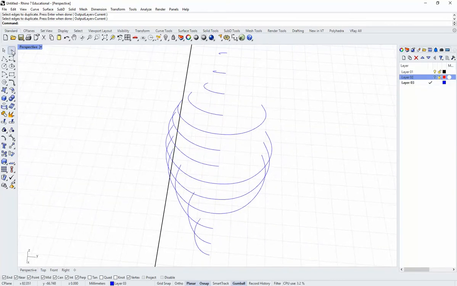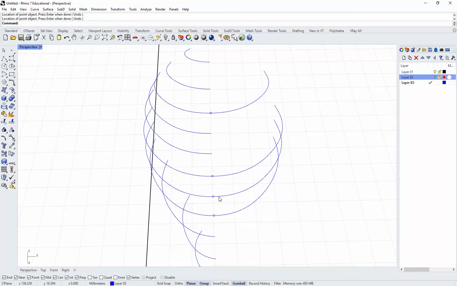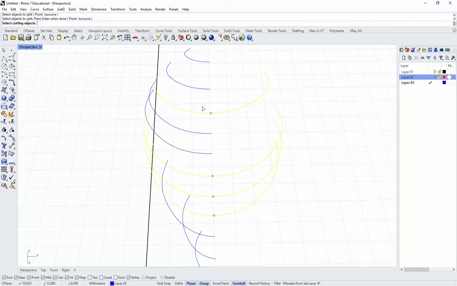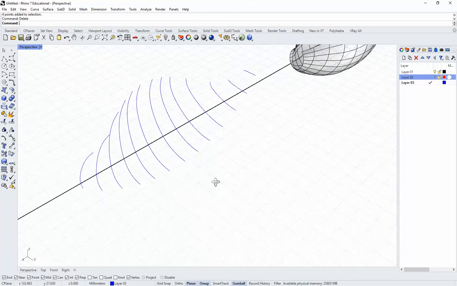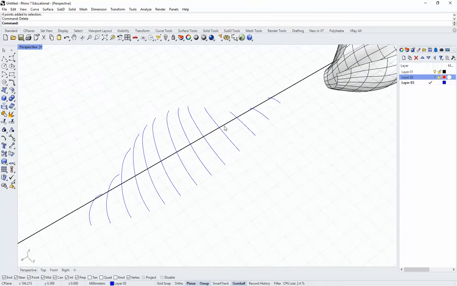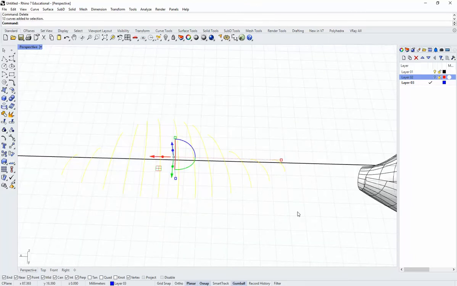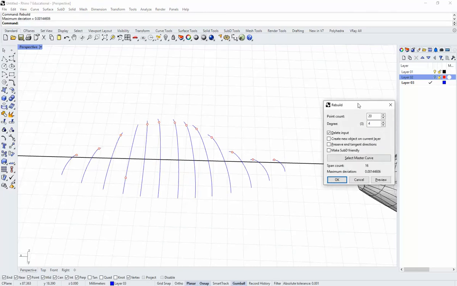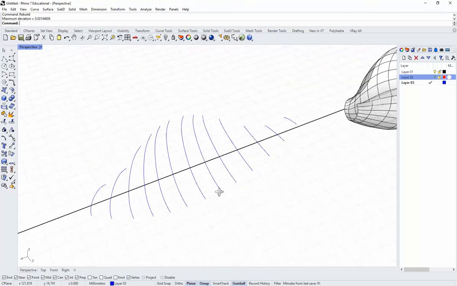Okay. Just going to throw a midpoint on this because, in this case, I have some that are half and some that are whole, and it's easier to work in half because I can rebuild them all exactly the same way. Remember that when you rebuild, we're going to use the same number of control points afterwards. So if you've got a line that's twice the length, it will rebuild differently. We don't want that. Okay. Should be fine. Deviation's good.